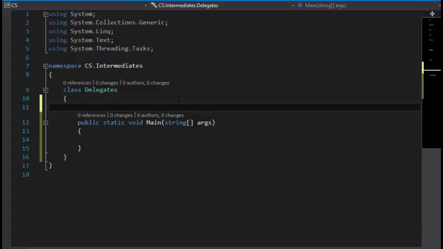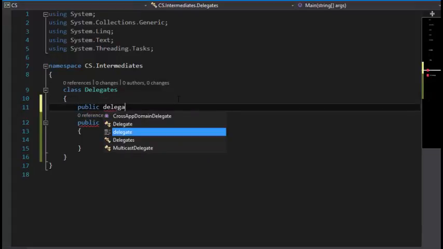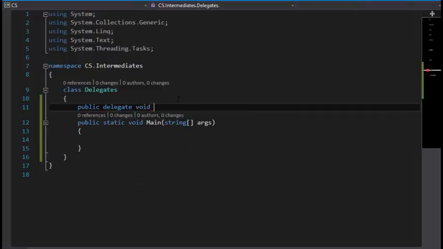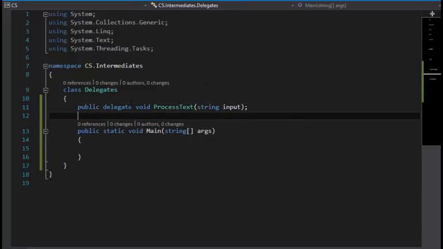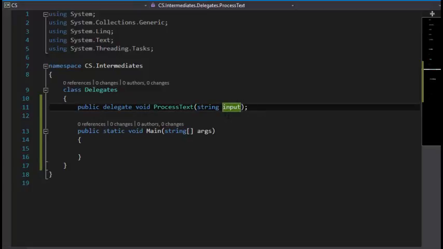So I'm going to create a simple delegate right now: public delegate void ProcessText(string input). This is a simple delegate which is not returning anything, because its return type is void, and it only has a string as the first parameter.